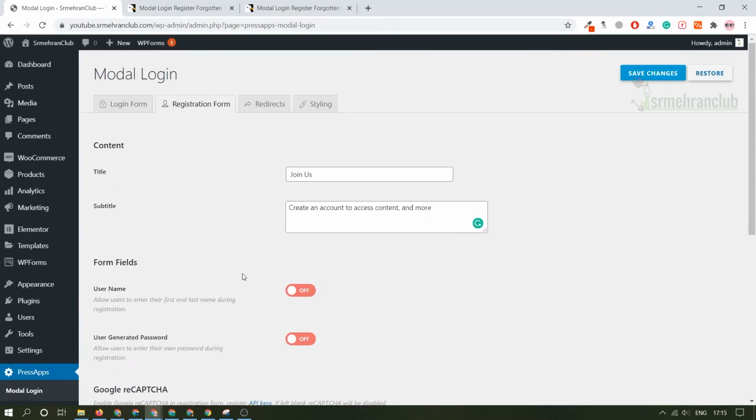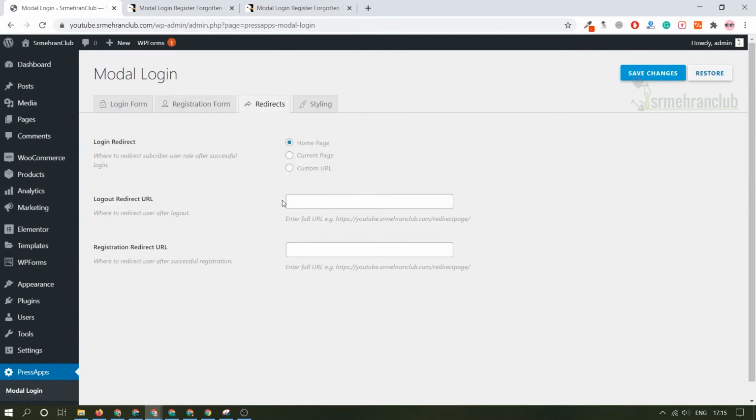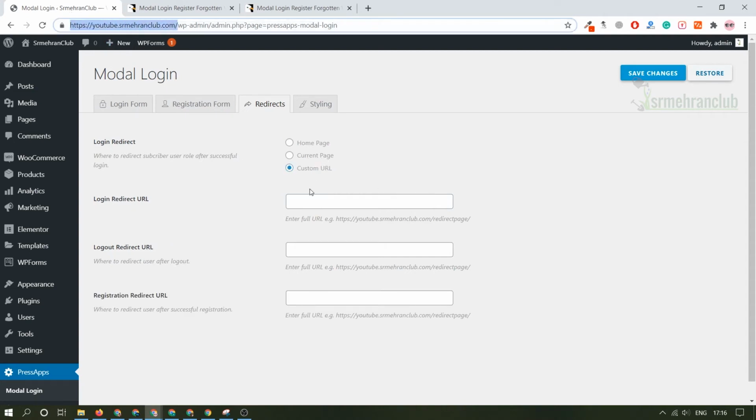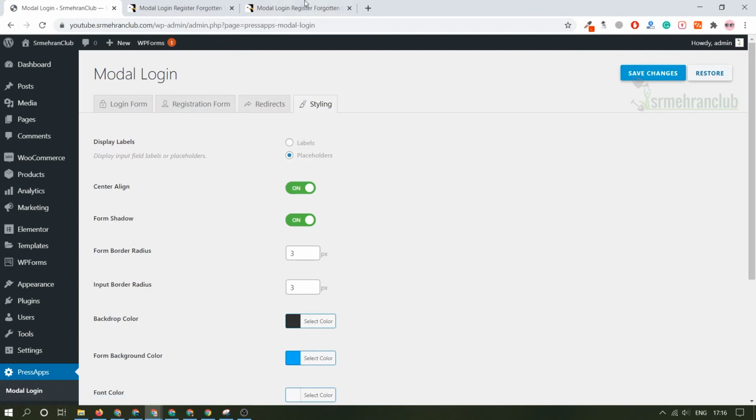Okay. And after the registration or login is complete, you need to add a redirection link. Like if somebody logs in to your website, where do you want to redirect them? Do you want to redirect them to a sales page? Do you want to redirect them to your home page, shop page, anywhere else? For this case, I will just redirect them to my home page. Let's do this. Okay, cool. If somebody logs in, if somebody registers, then they will go there. If somebody logs out, they will go to the home page. Simple. Let's save this.